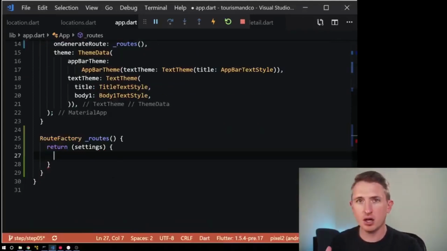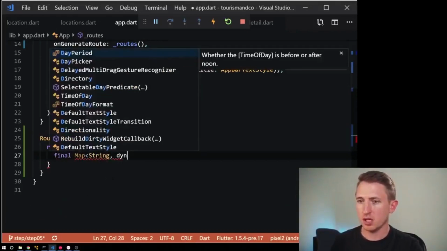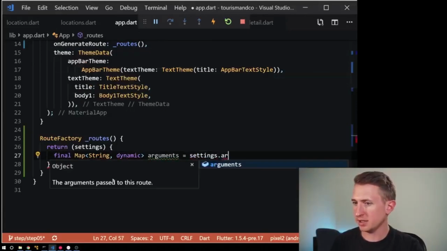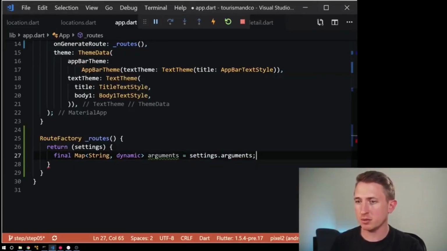First we're going to get the arguments to whatever route was tapped. Settings has this member called arguments. We can use settings for getting all kinds of information, but arguments is one of them.